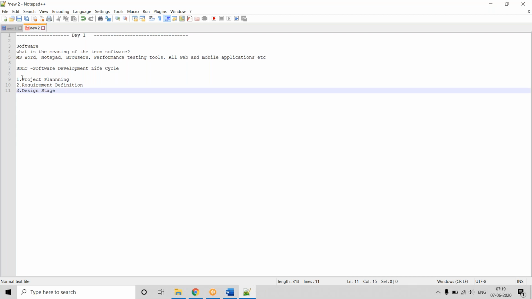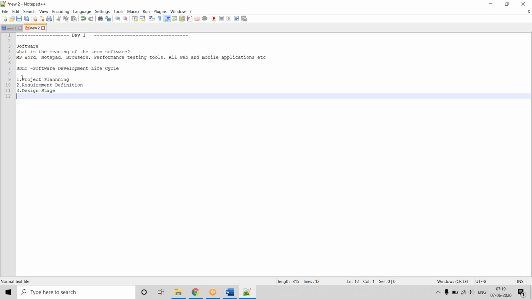And then we have the development stage, where the actual development of the product starts. In the development stage, you will see that multiple teams start working on the product, based on the requirement documented. The work will be distributed amongst the teams: the front end team, back end team, the business logic development team. So the technical ground level work starts in the development stage.